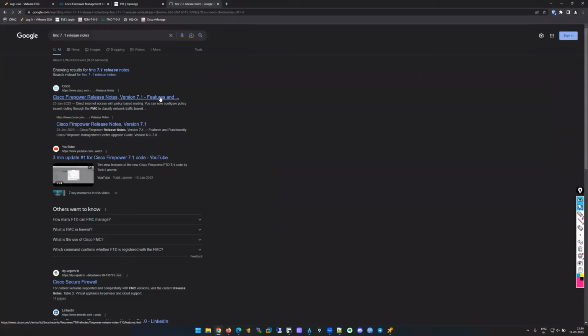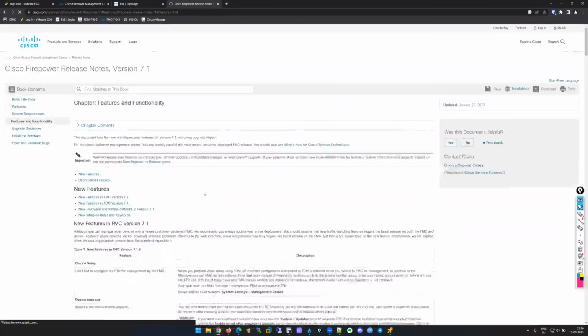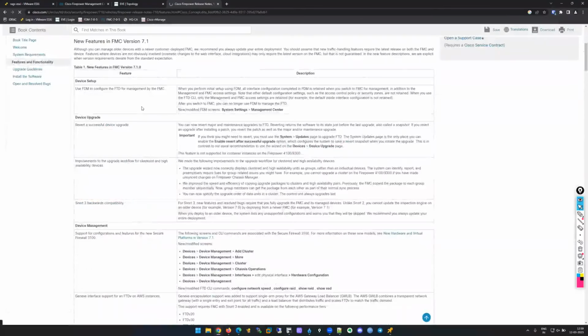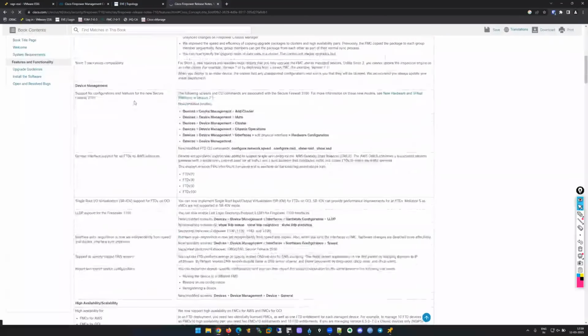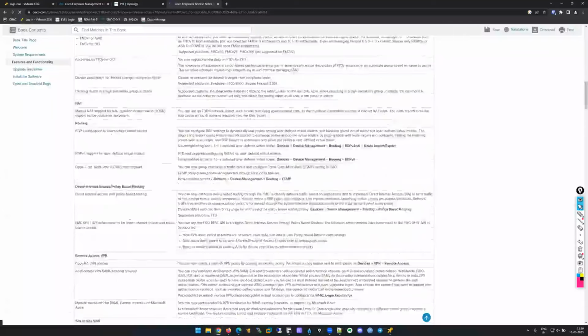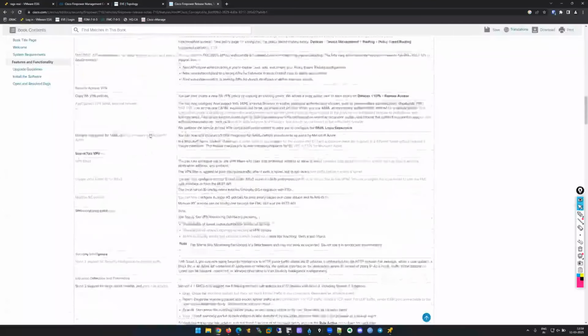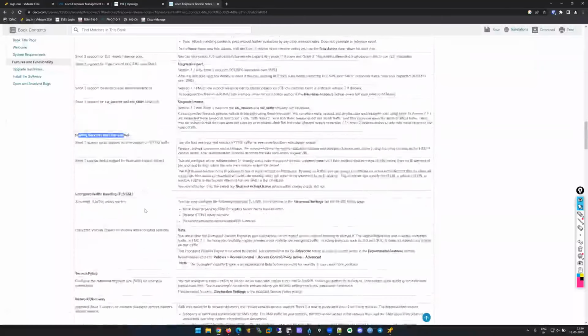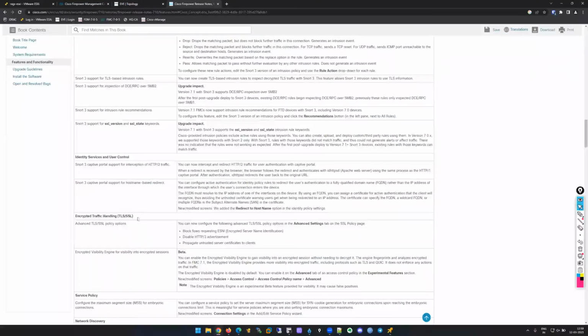Anytime you have to verify anything, just look at the release notes for that particular version. That should show you what are the new features that were introduced. Okay. So let's just come down to routing, policy, VPN, intrusion detection, identity services. There it is.